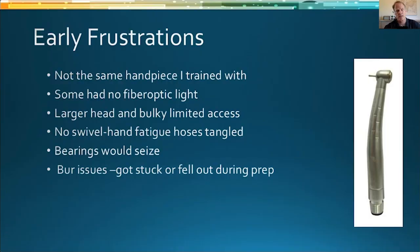The handpiece that my associate dentist, the owner, gave me had a larger head. I couldn't get it back there on upper second molars. I had limited access and really struggled with it. It didn't have a swivel, so I was struggling with the hoses getting tangled up, and the bearings would seize or freeze. I had burr issues where the burr would get stuck, or you'd go to prep and the burr would just fall out. I struggled with some of those things early on.